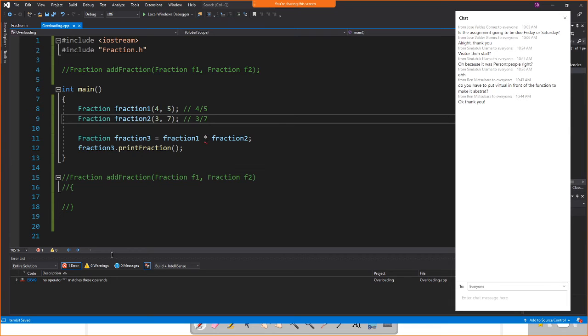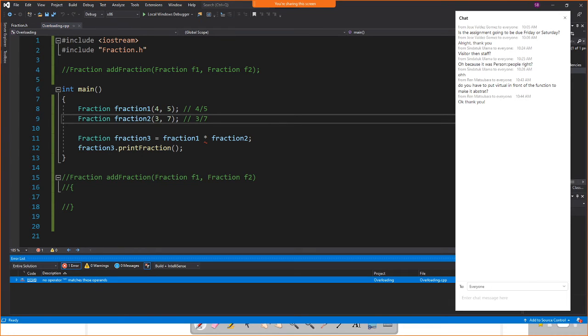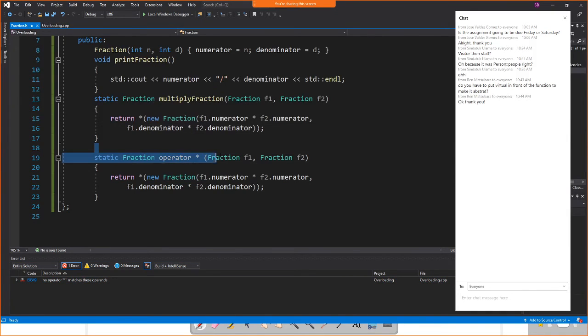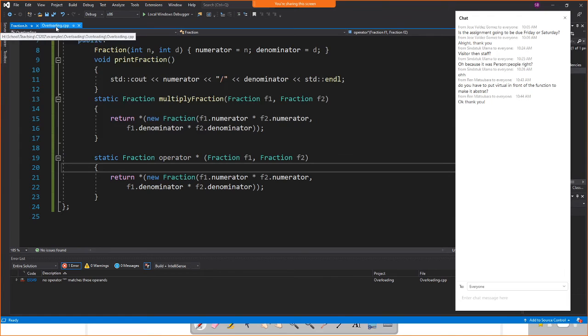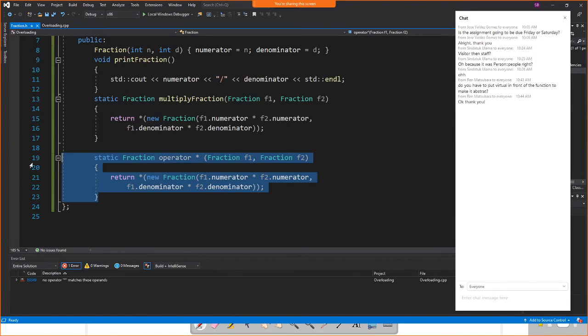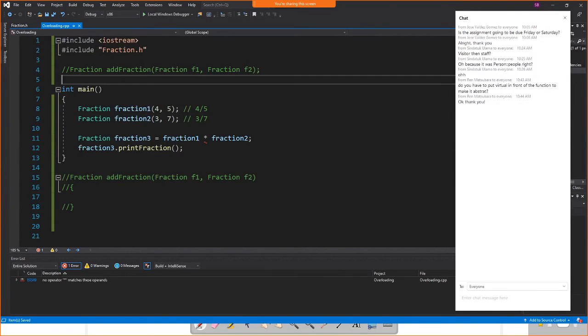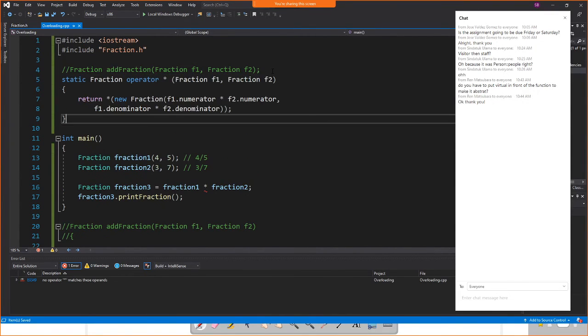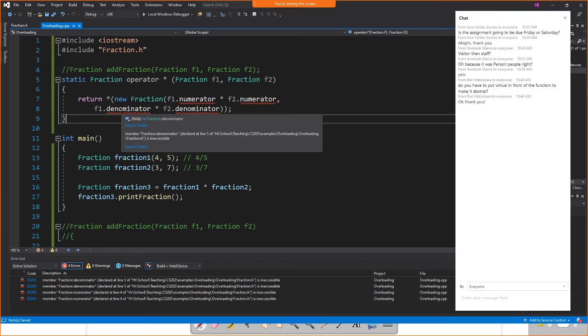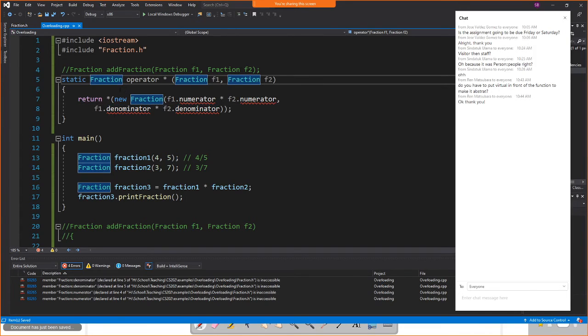That's not particularly... No operator matches these operands. I declare it right here. Do I have to declare it outside of the class? It's probably not going to let me access these now.